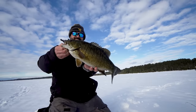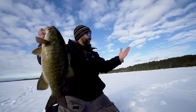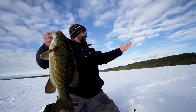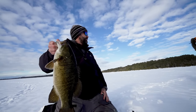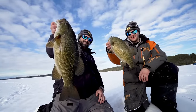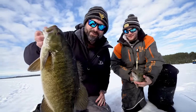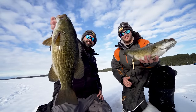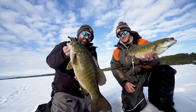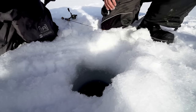We have had a fantastic day catching tons of big fish. We've put our work in, drilling a number of holes, but watching fish on Mega Live on the 2D, we've been able to stay on them and we're never in a lull. We've been catching these doubles one after the other. That nice double up has been awesome. Go try some smallmouth bass next time you're out on the ice. They really are a blast. Sweet, off they go. Beat it.